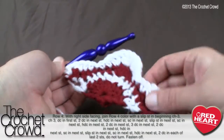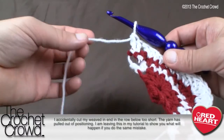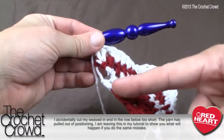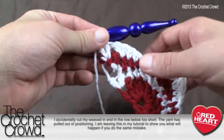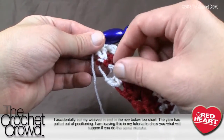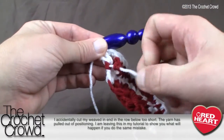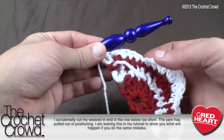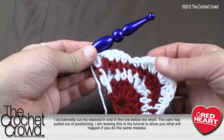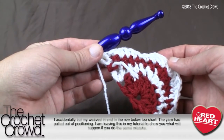It's something completely different. Just for tutorial reasons, I'm showing you that an error has happened, and what's happening here is that I did not leave enough straggler to get trapped underneath this burgundy. So this is a great lesson that all of this white here got pulled out. So I'm going to have to refasten this back in order to make this properly. So that's just a lesson to be learned, that this straggler needed to be much longer in order for it not to pull out like that. So hopefully that doesn't happen to you.